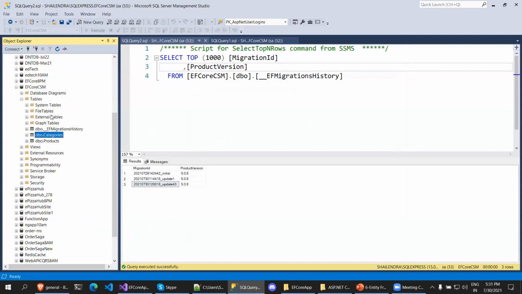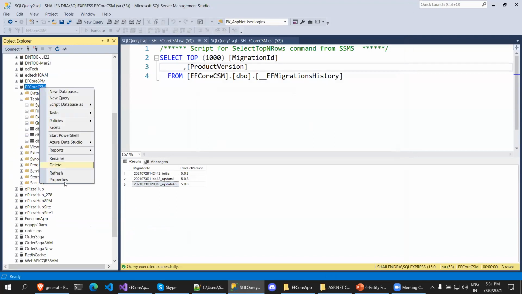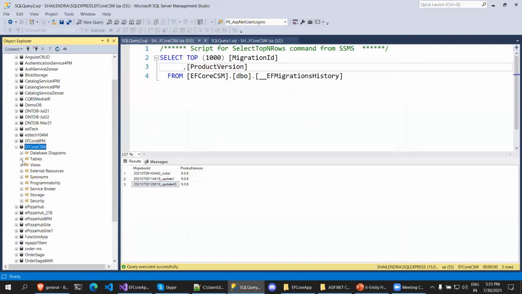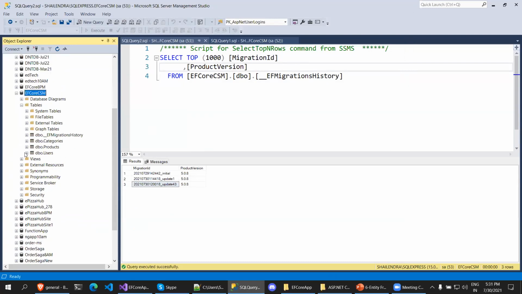Okay, let me refer to the database, not the tables. So you can see it's added the Users table as well, with the user ID, name, and address. So this is the way things work without defining any data type.